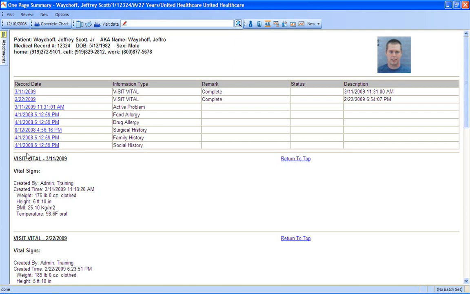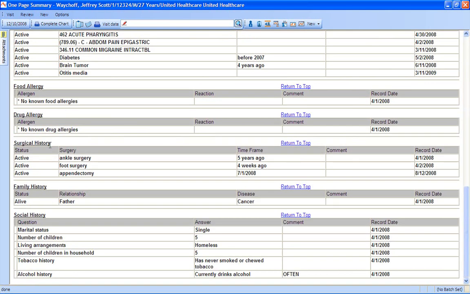Now, one of the biggest benefits of the screen is that it is customizable. What that means to the practice is we know that a doctor will not want to look at the exact same things as a nurse or even another clinician would want to see. So at a quick glance, I can see here are some of the main things that I would want to see in a patient's record. And I can choose that hyperlink and it'll take me directly to that piece.